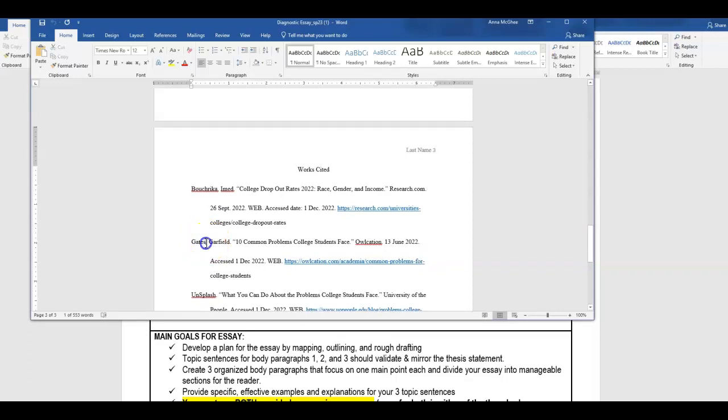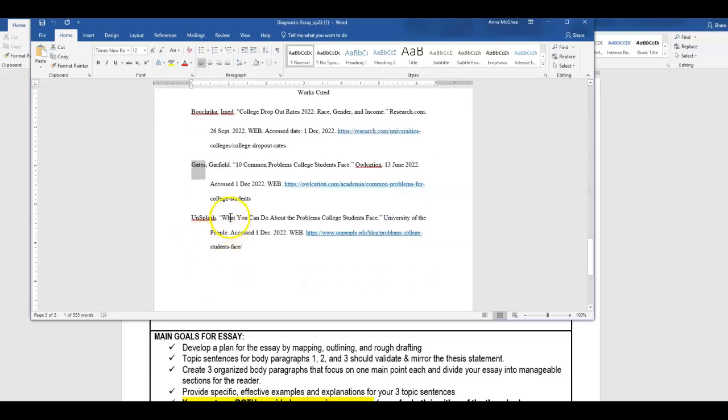So in this instance, when you read the 10 common problems college students face, you will put Gates in parentheses because that's what comes before the first punctuation mark here. Then when you read what you can do about the problems college students face, you will put Unsplash in parentheses because Unsplash is what comes before the first punctuation mark.